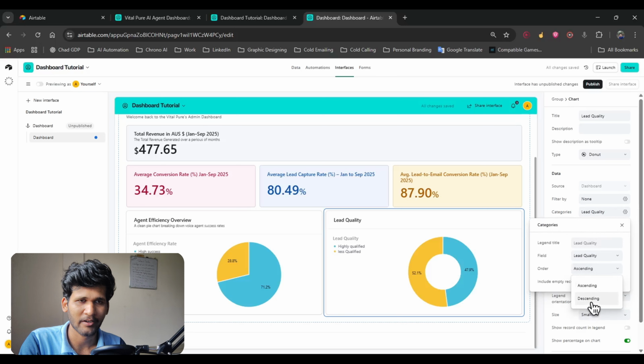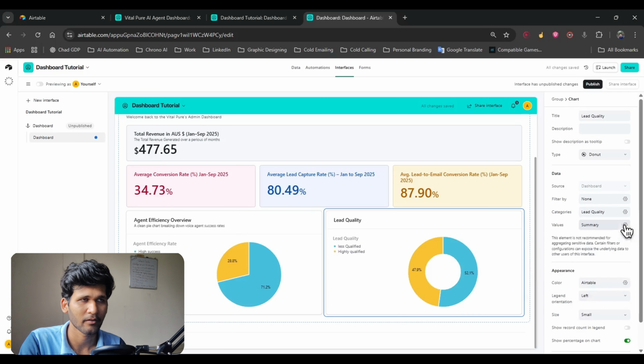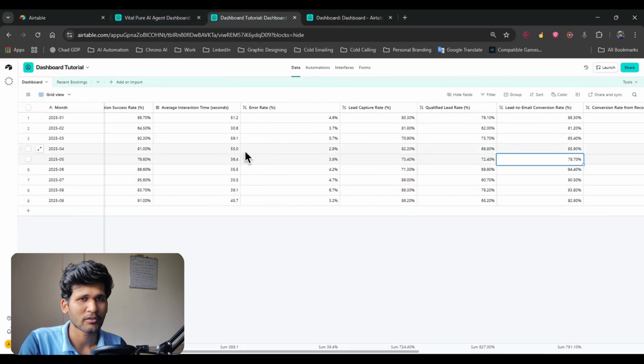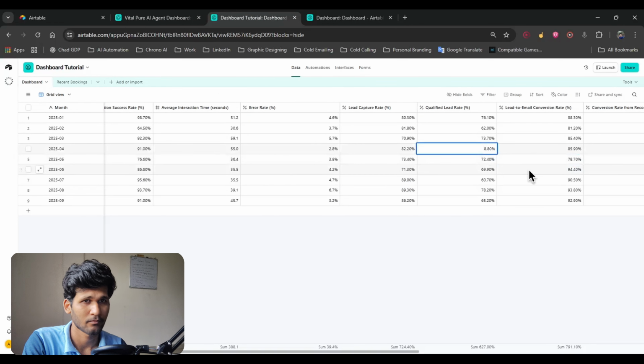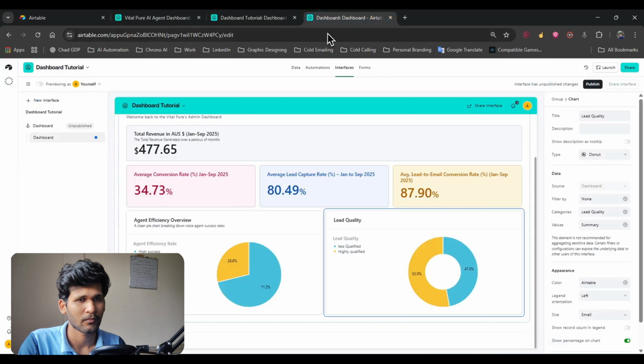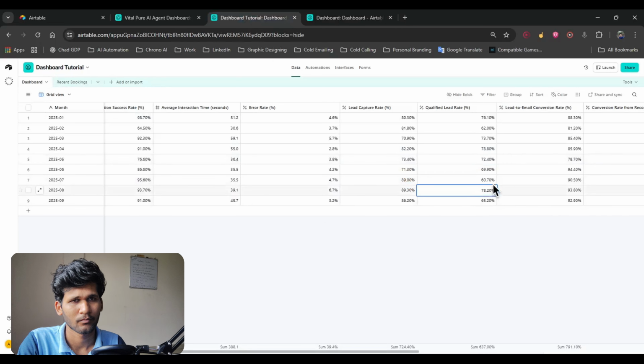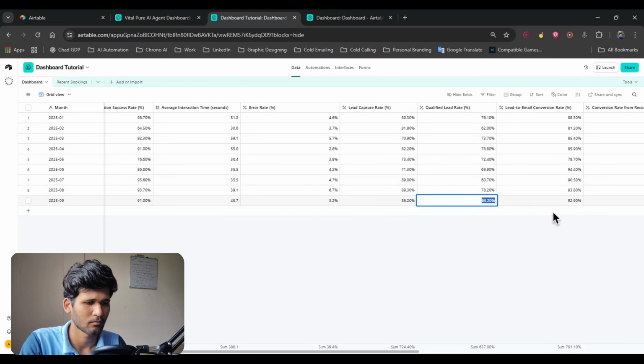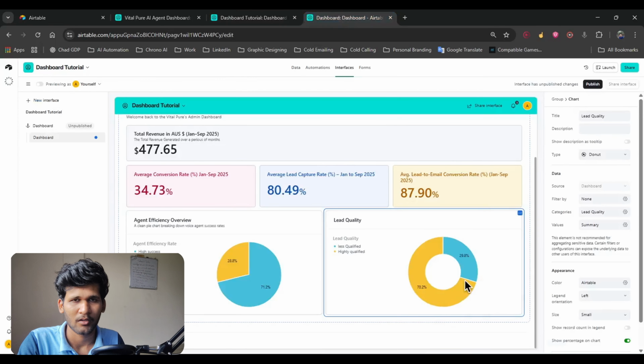We are going to put it at descending because it is going that side, so we also want this to go that side. As you can see, it is going to convert itself to highly qualified. Let's change this as well. So as you can see, now it's good.